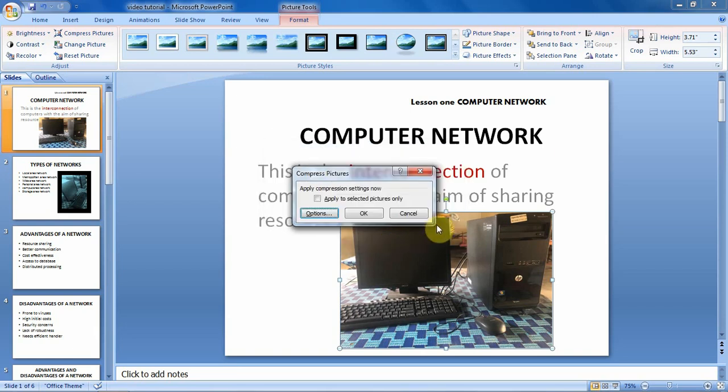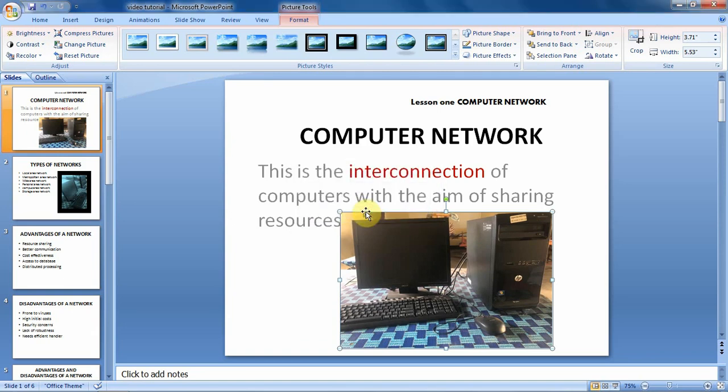So when you click on OK, then you'll still be in position to access this dialog box. Then still from this dialog box, you will check to apply to the selected picture only. That is if you want to work with only the selected picture, but you can neglect it if you want this to be applied to all other pictures in your presentation. So to apply it to this picture, you say apply to selected pictures only, then you click on OK. So this picture is compressed and it is ready to be sent via email.